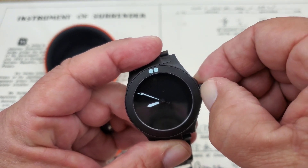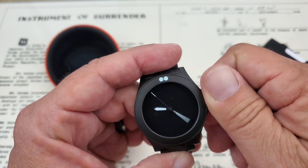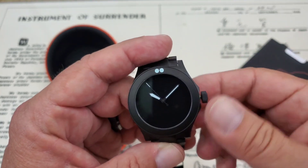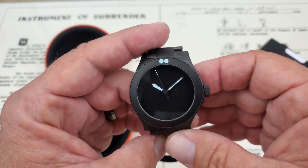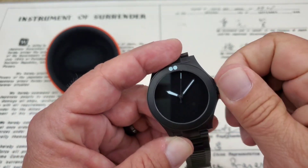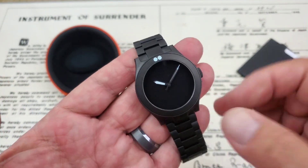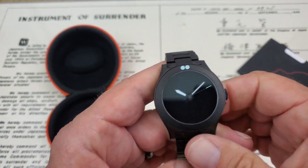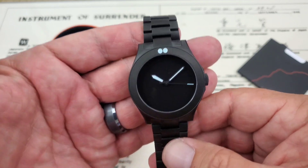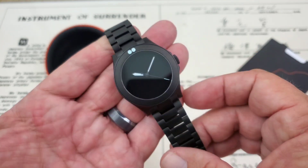Inside this watch, I do believe they're running the Seiko NH35. Let's check together to see if there's a ghost position on this crown. So pulling it out once, it does appear to be a ghost position with the NH35 — that may bug some people, but it's not really that big of a deal to me. I'm thinking you're going to want to set this watch at the top of the hour so you know it's dead on. It's a screw-down crown. The NH38 maybe would have been another movement to look at since it does not have date functionality, so you don't get that ghost position on the crown stem. But 24 jewels, approximately 40 hours of power reserve, hacking and hand-windable — it's a good, tried-and-true, trusted movement.